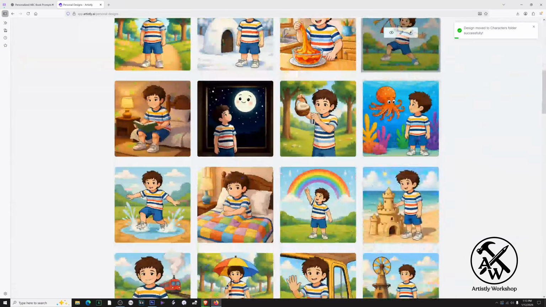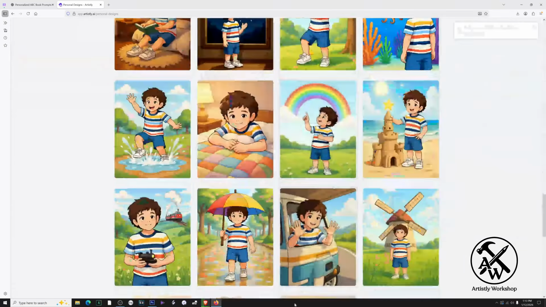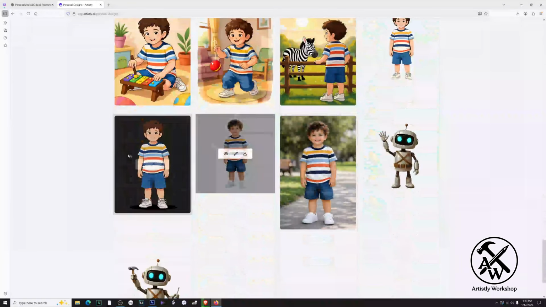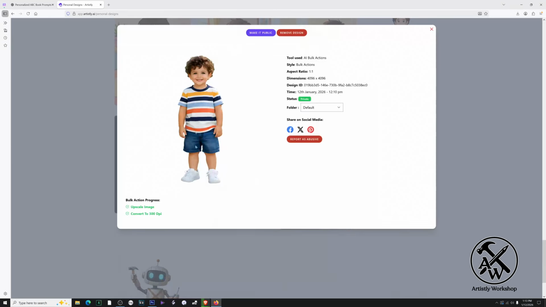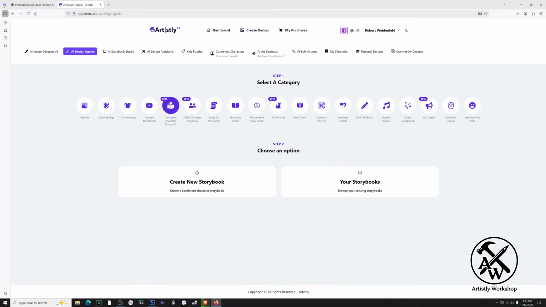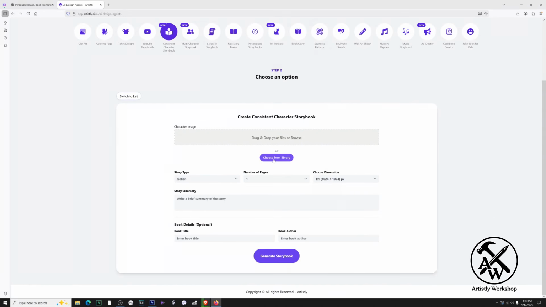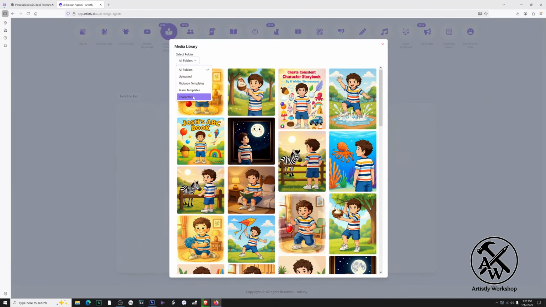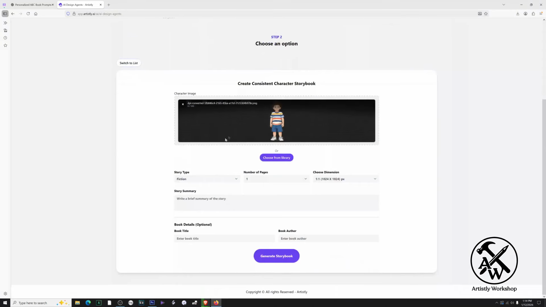Same thing with my photorealistic version also. Click it, put it in characters. Now, when we go to Design Agents, Consistent Character, Create New, choose from library, and we go to our characters folder, there's our guy.